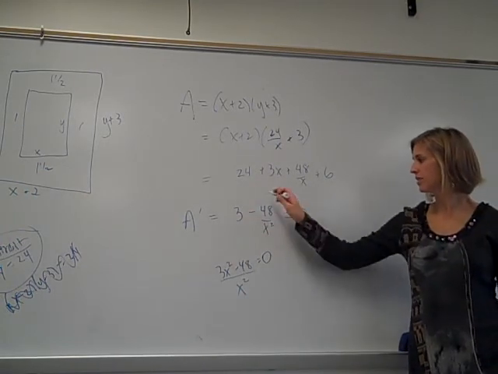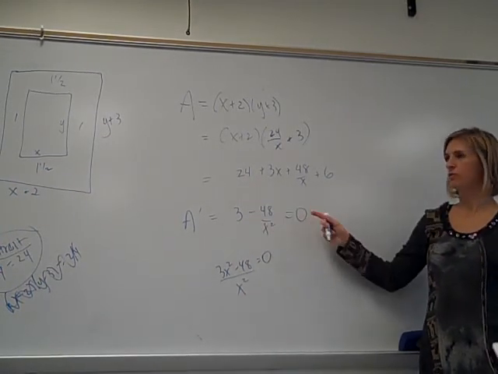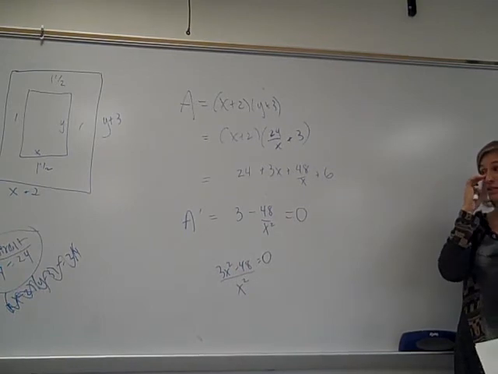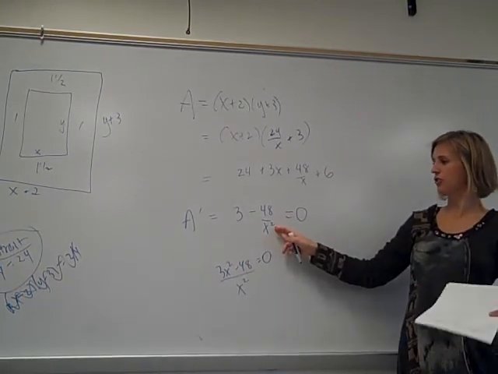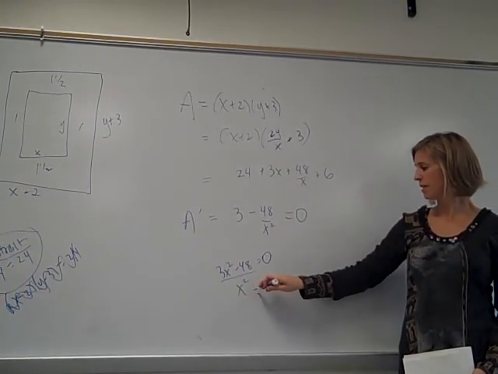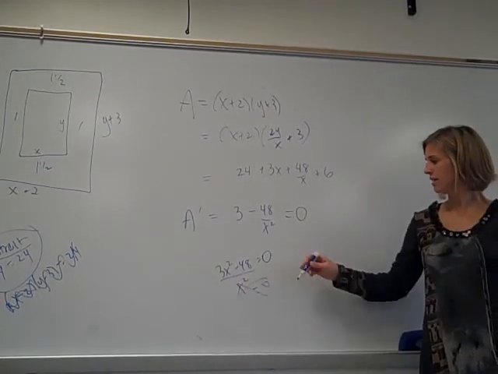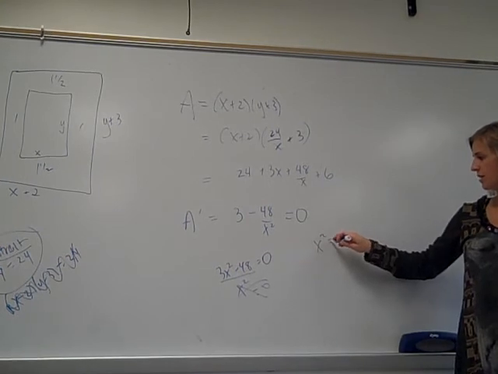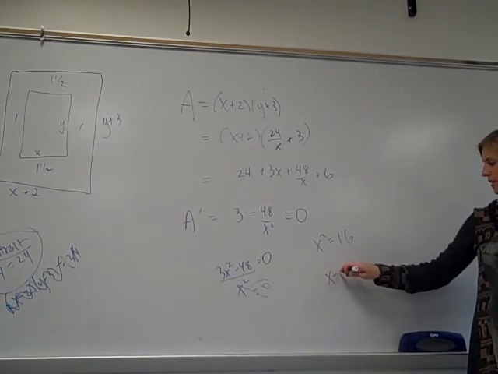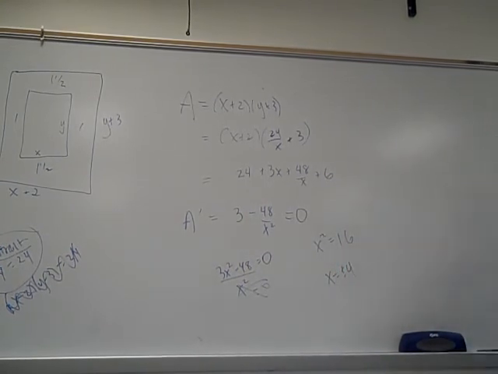So I can either set the entire thing equal to 0, bring the 3 over, maybe cross multiply and solve for x. Or I can make a common denominator if you're used to doing that. Don't worry about the bottom being 0 because it's never going to happen that way. Only set the top equal to 0, so we're going to have x squared equals 16. Did you get plus or minus 4 for x?